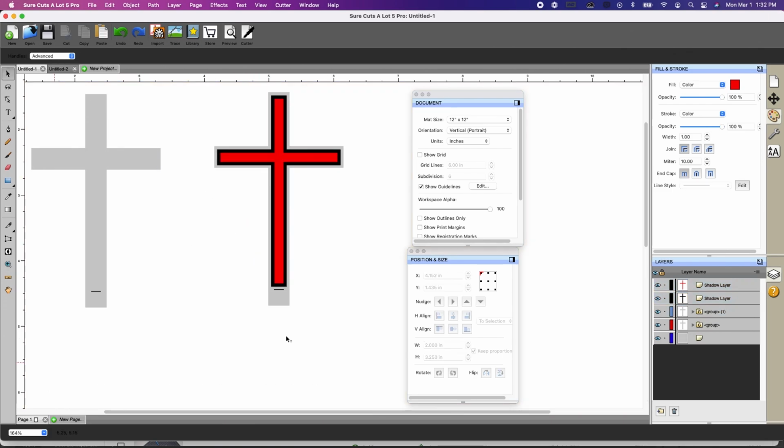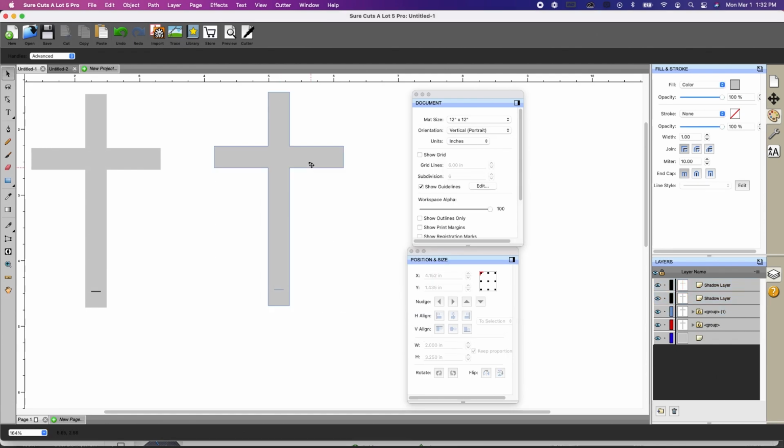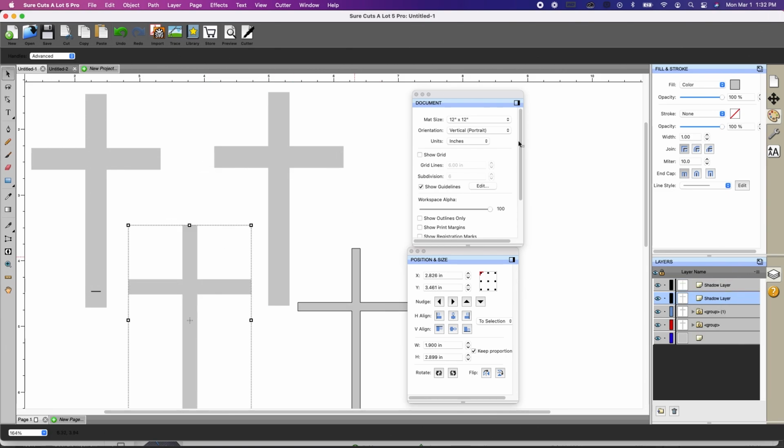All right, I'm going to go ahead and change all of these to be the same color. So I'm just going to highlight everything. I don't want a stroke on any of these, and I want the fill color to be all the same color. I'm going to cut all these in white anyways. So there you go. There are your layers.